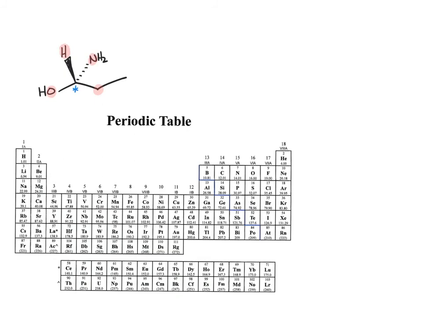And based on the atomic numbers of these things, oxygen is our highest atomic numbered atom, atomic number 8. So that will be priority 1. All right. Next, we have nitrogen, which is atomic number 7, priority 2. Carbon, which is atomic number 6, that's priority 3. And hydrogen, atomic number 1, that's priority 4.